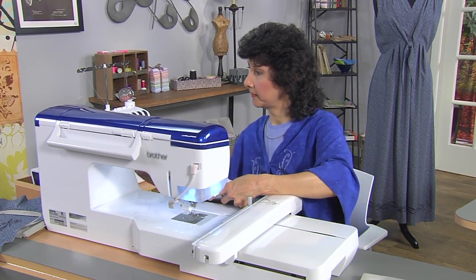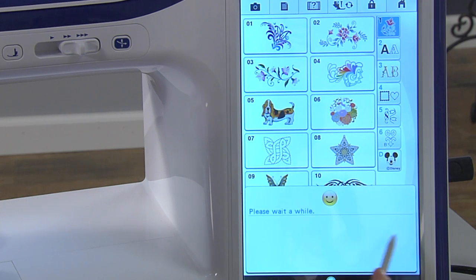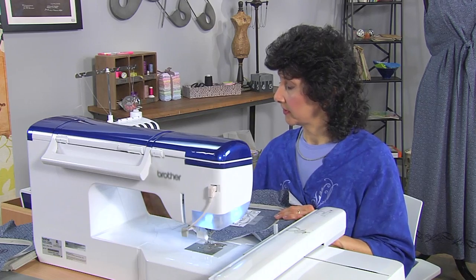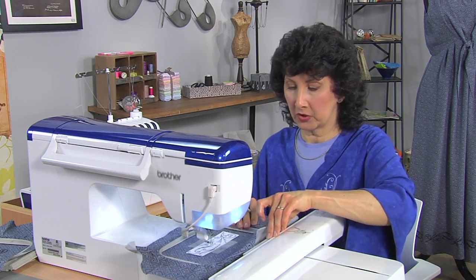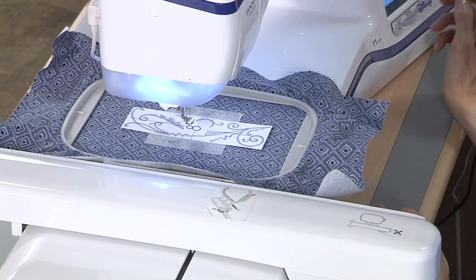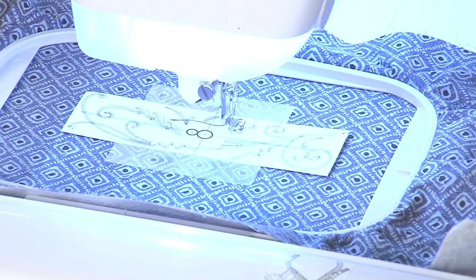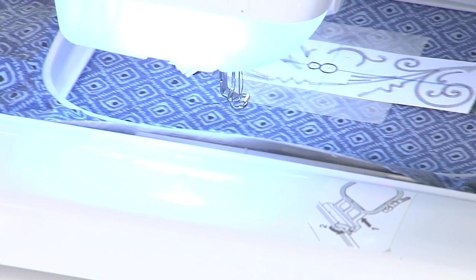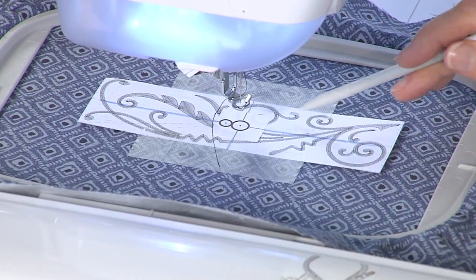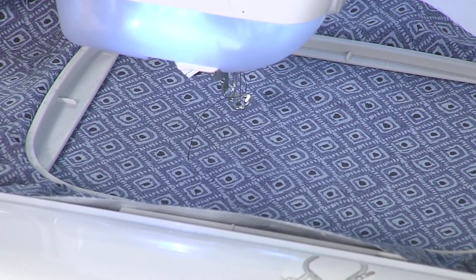I'm going to go back to the menu and find this design, which I have transferred from the CD-ROM onto the USB. I'm going to touch Set, then touch Embroidery. I did go ahead and test a few different colors and determined I liked that really dark navy blue. When I touch Edit, I'm going to touch that little key that matches the marker here. No matter how I hooped my fabric, when I scan this it's going to automatically target the design right where the center is — so I can hoop it crooked and still stitch it straight. That's a really nice extra benefit. Now I've got that tape there — you want to be gentle, you don't want to distort your fabric. Say OK.